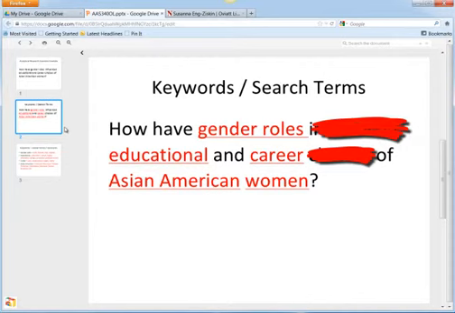Identifying just these, though, is not enough. Databases search for just the words that you type into them. They don't necessarily search for similar terms. So it's up to you as the researcher to try to identify those. And when you do that, you'll have a better chance of finding more relevant articles for your topic.